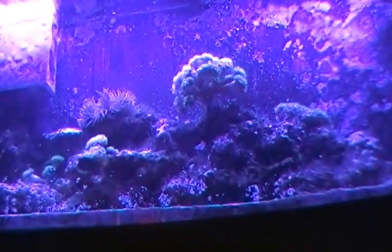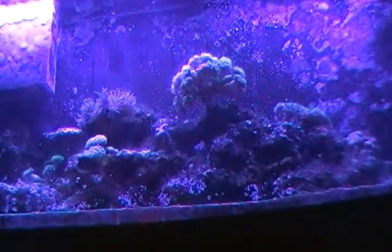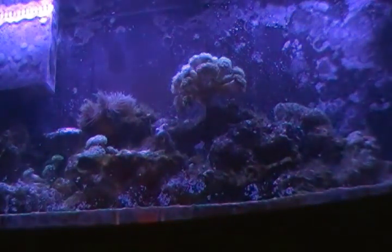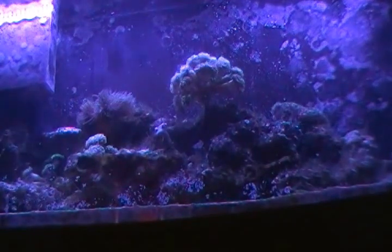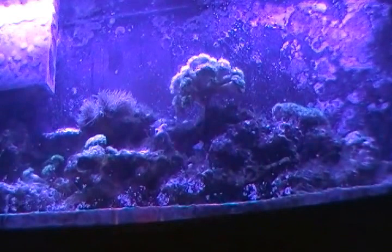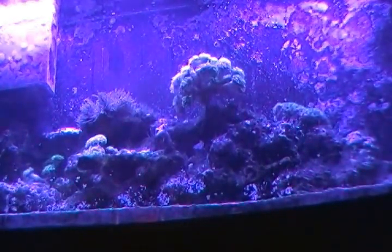My cousin had an aquarium. We were visiting them over a holiday. They had a little 10-gallon aquarium, and I was mesmerized by this thing. I was like, oh, this is so cool. And I asked my mom about getting one. And like most parents getting a new pet, they're hesitant, and she was, very rightfully so. You know, she didn't know if I was going to take care of this aquarium, but she decided to go on a whim and get me one.